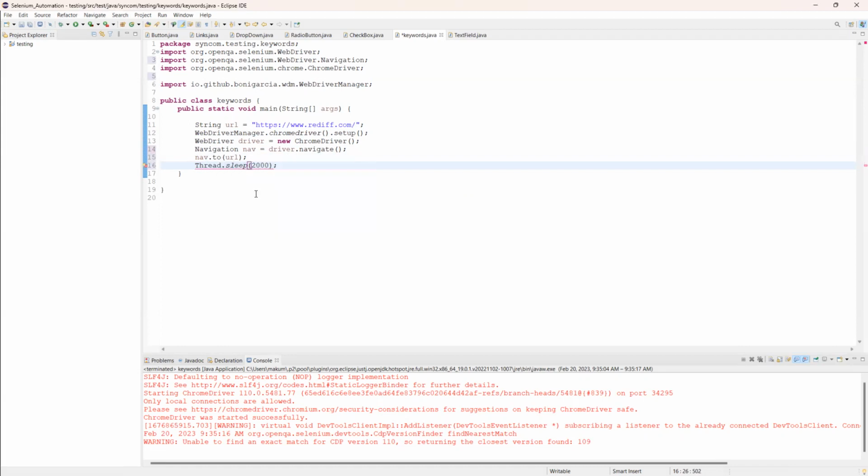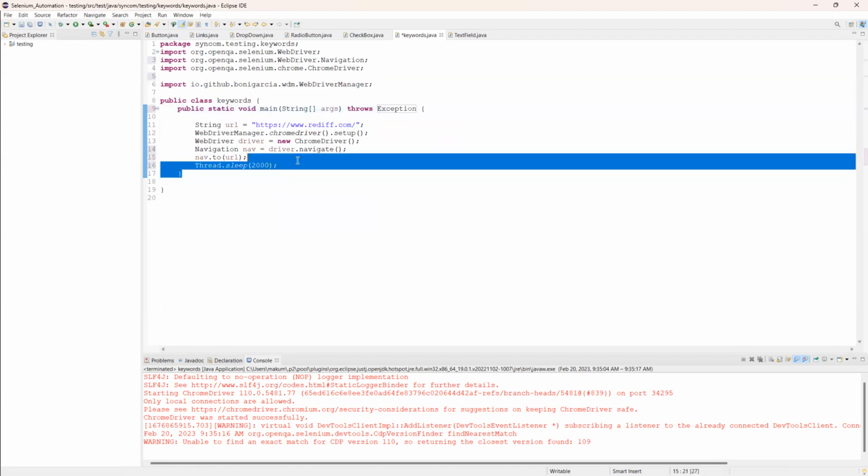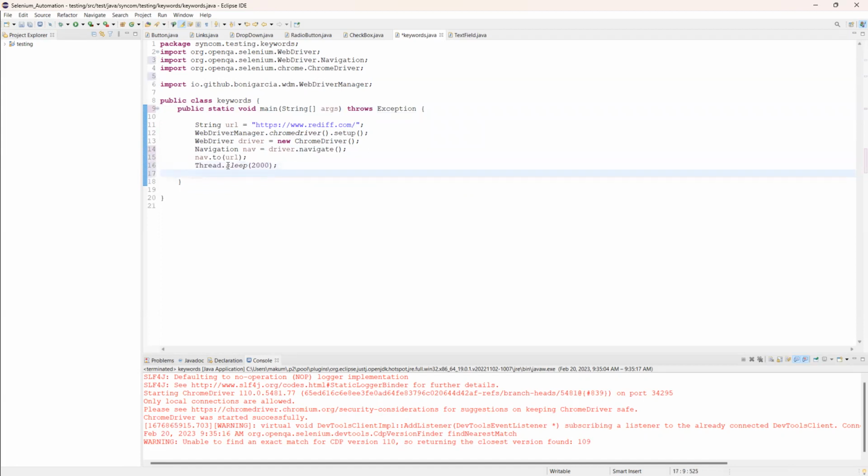Let me add the throws clause. Don't get confused with this statement. For the timing, just understand that it will stop the execution for 2 seconds. And then I want to go back to the blank screen before navigating to the URL, right? So let's run it and see how it works.